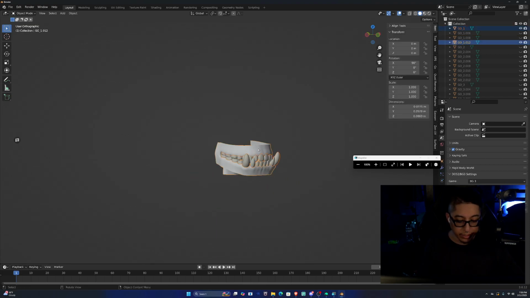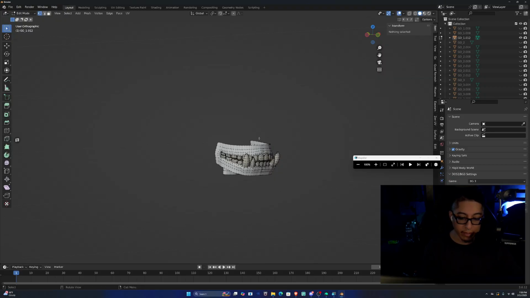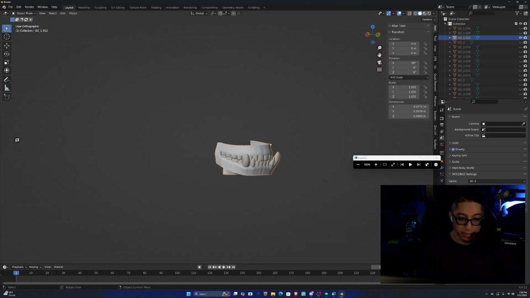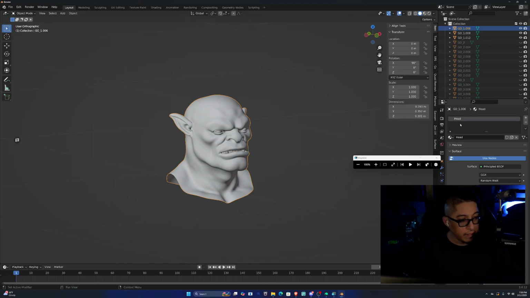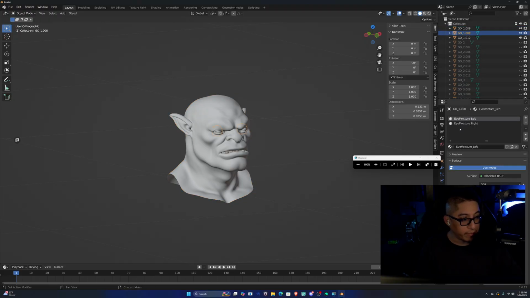I'm going to join these 2 together because they're all in the same map. And then I'm going to go ahead and hide that. Oh, I don't have to hide it. It's the last thing I have. Let me grab it. Yeah. So what I'm going to do now is I'm going to go ahead and unhide the 3 things, which is the head, the eyes, and the teeth. And what I'm going to do is I'm going to join them together. But first, before I do that, I'm going to select the head. I'm going to make sure I only have 1 material for each one. So the eye, just delete one of the materials.